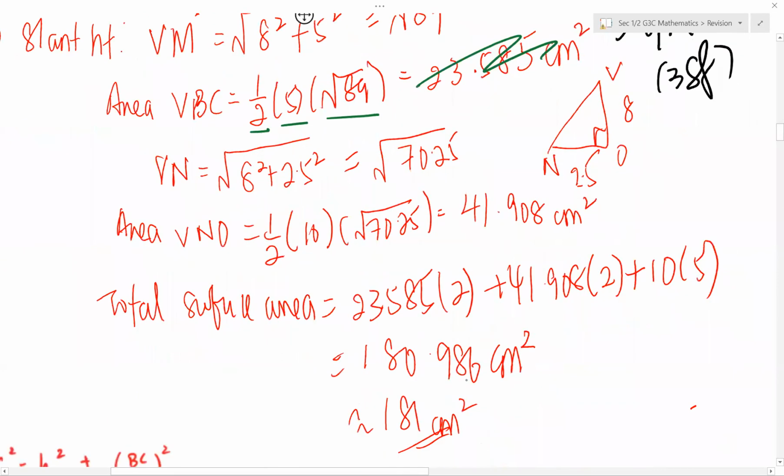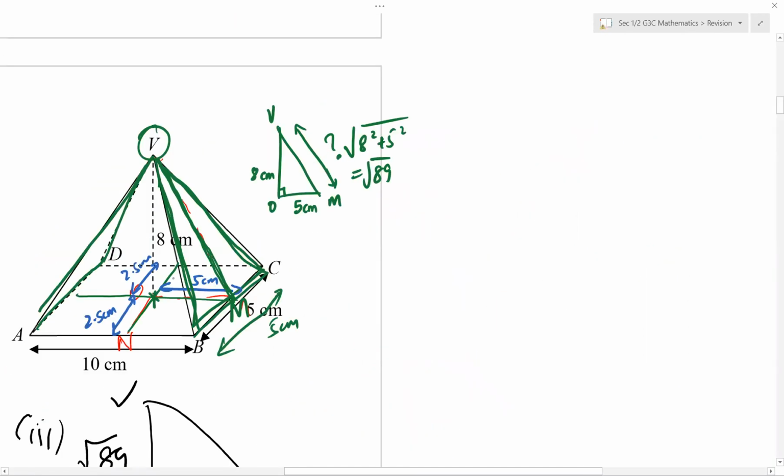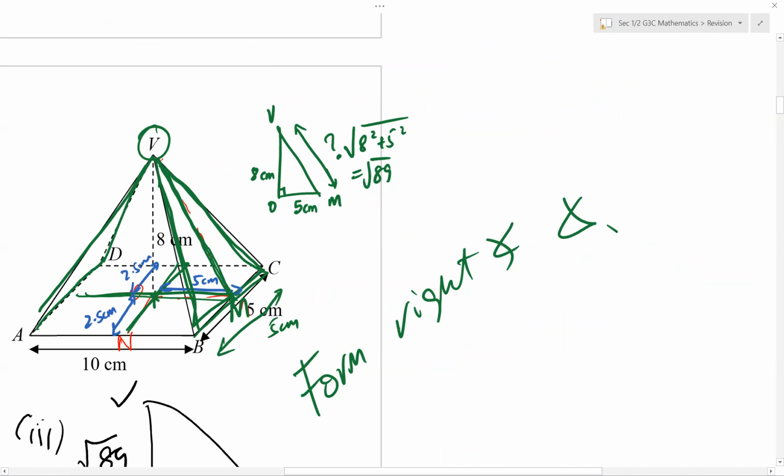Okay, we've done similar questions in our notes. If similar questions keep appearing, it means that it is important. There's a concept you need to know. The concept is to be able to draw the lines at the bottom and form a right angle triangle. In Sec 2, very important: form a right angle triangle, 2 things, Pythagoras, trigonometry.